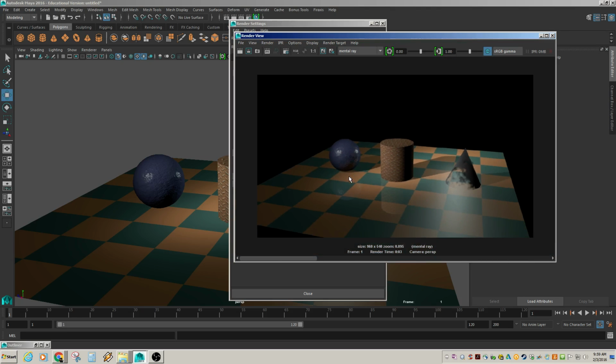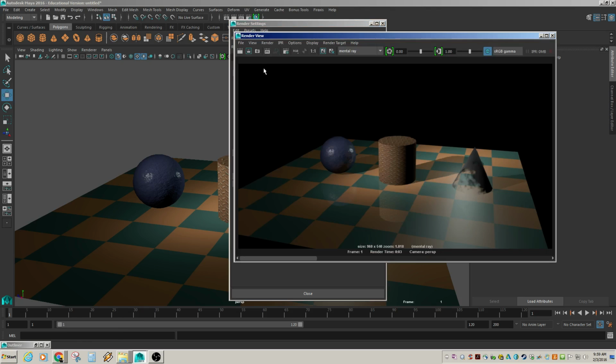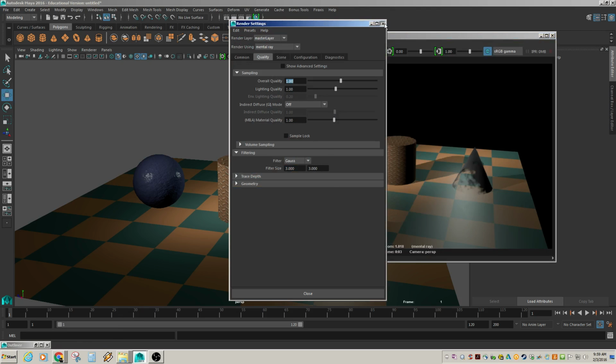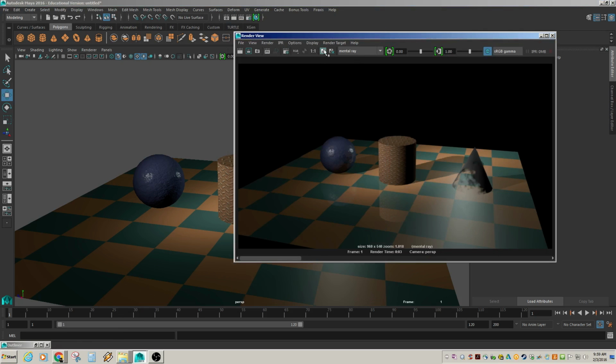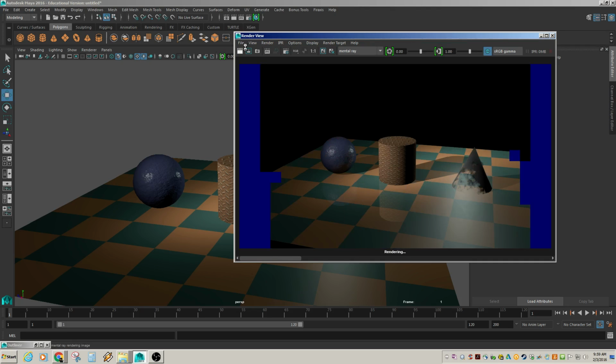And so if I go in here and set that to 1 on overall quality, then we're going to get a little bit of a better render. Okay, so now I can close that. I'll save this image. I'll render again. And you'll start to see where that render time comes in. And this is an HD image. This is 1080 HD.